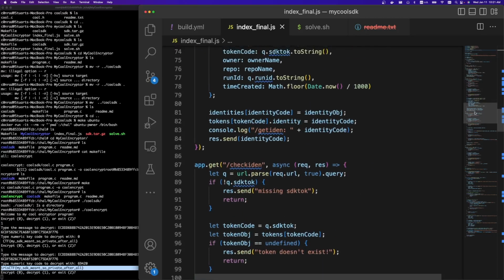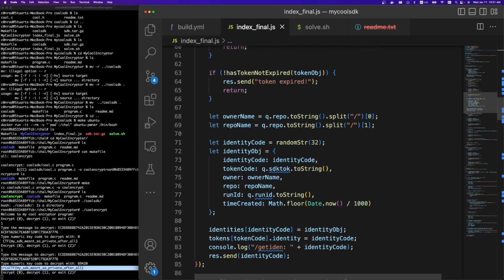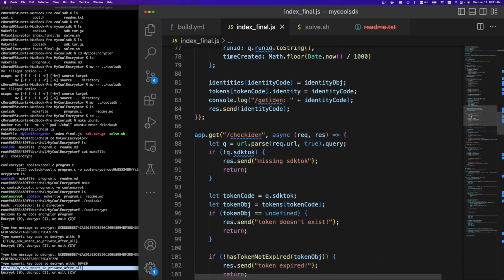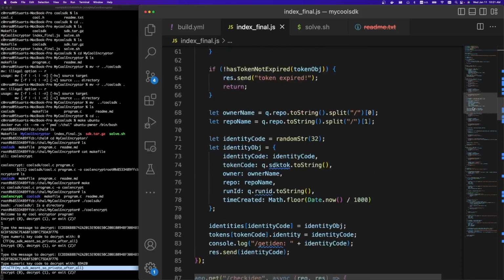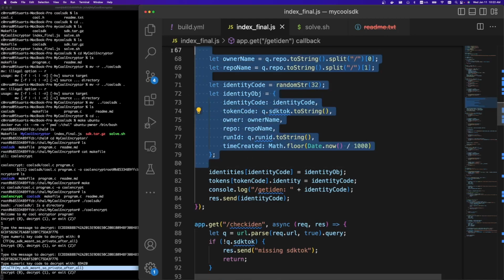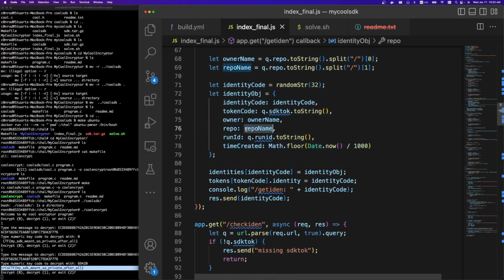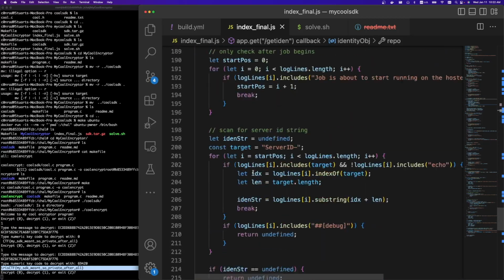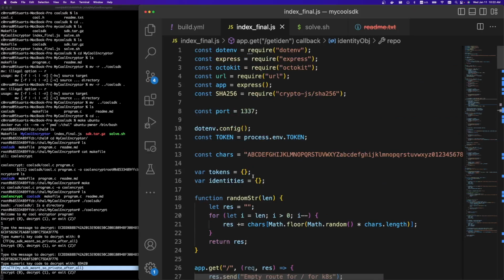I guess, obviously the challenge author wrote vulnerable code, but I was thinking about, as a defender, what you would do to fix this. And I guess you could check the repo identity. So I think we save the repo name, but we don't validate it later. So I guess that would be one fix to this if you really want. I don't think you should hide your SDK in a GitHub Actions. But I guess that would be one fix. So then maybe stronger parsing of the server ID. But anyways, fun challenge, and thank you.